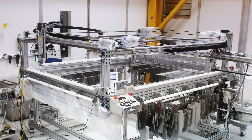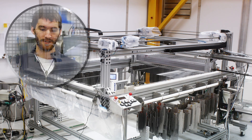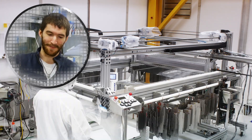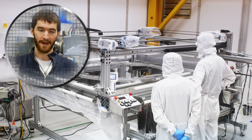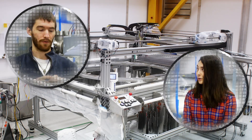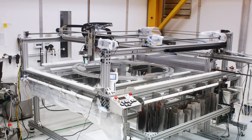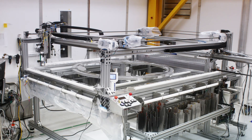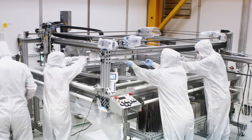Just before gluing, there's a small but important step for a certain set of grids called alignment. We need to get a giant ring positioned correctly to at most about two times the width of a human hair. The gluing is another very difficult part. We bring this ring up underneath the mesh and push it up against the mesh to ensure contact between the wires and the ring. Then we lay down a bead of glue with a robot — a giant 3D printer that orbits around the ring several times to extrude all the glue we need. This robot flies about 200 microns above the surface of the wires and extrudes glue that close.